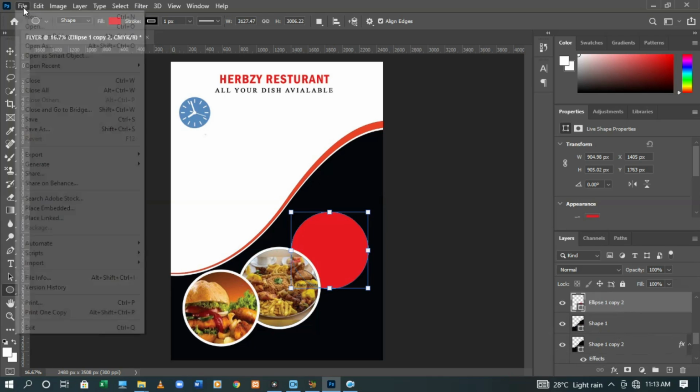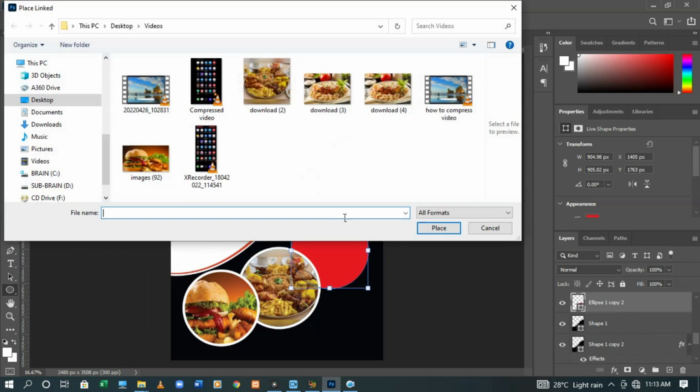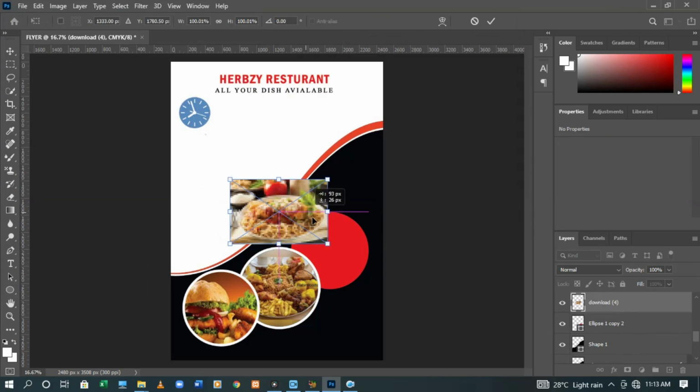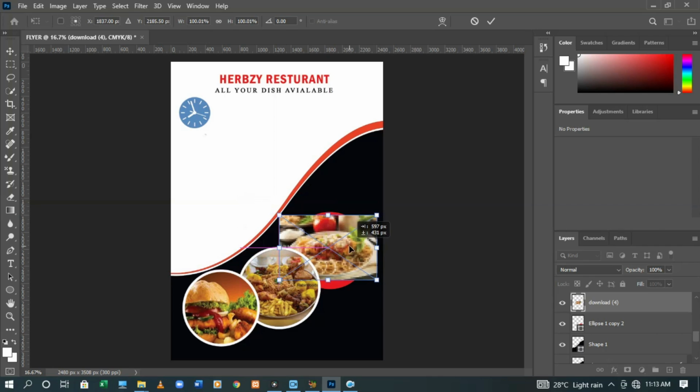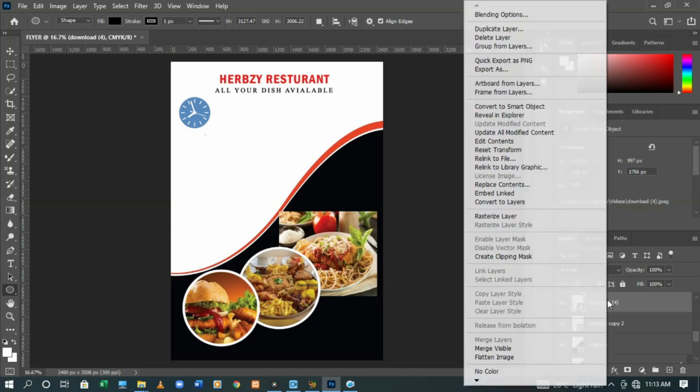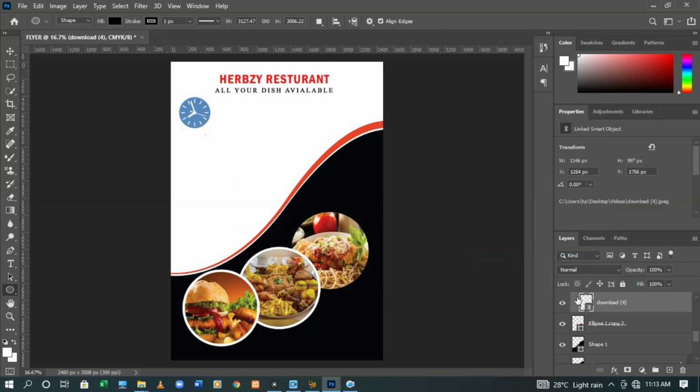We're going to place our image again. Let's place this image. Place here. Make it fit the circle. Just click on it. Come to the ellipse. Come to the image. Right click on it. Create a clipping mask.